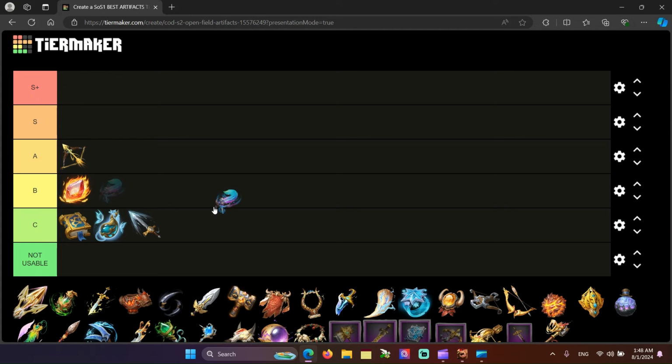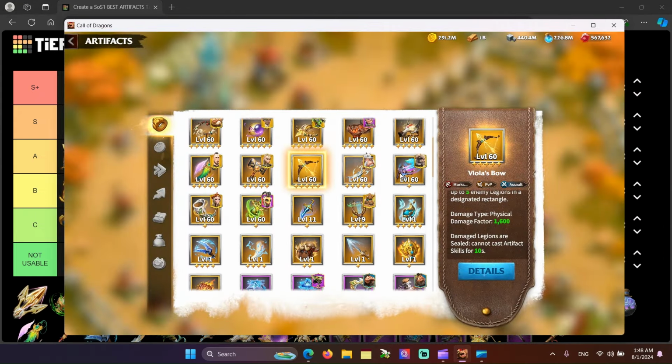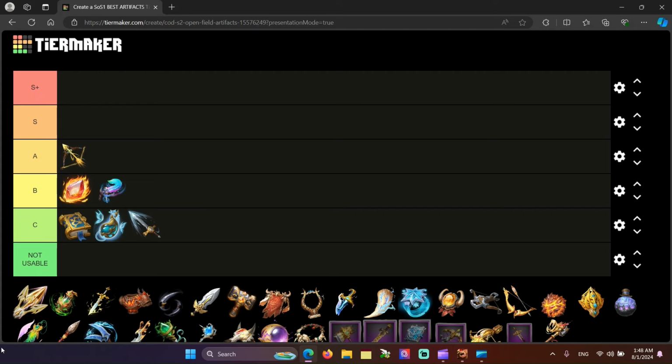Springfield Feather is pretty good. It's pretty solid. It has its uses. That's why I'm going to be putting it in the B tier, making its way up from the C tier last time. It's pretty good, and the active is pretty useful in big open field fights.